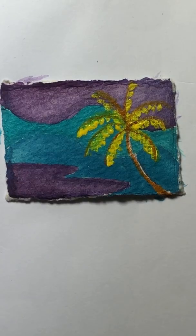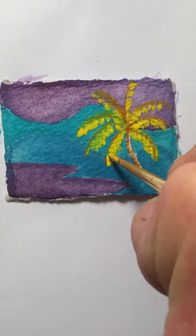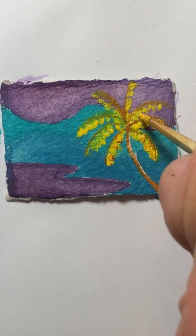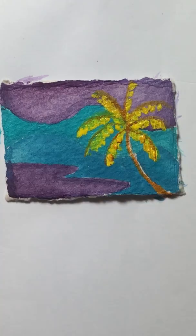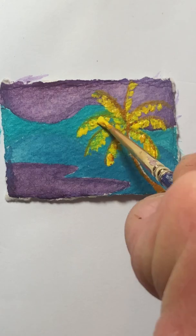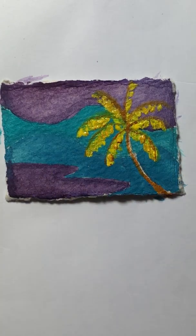Yeah, that's much more logical. And we can grab more of this really bright yellow and see if we can't play with it out here. I'm pretty much set up here. I'm calling that fun in a painting. Yeehaw. Well, there we go. One dancing palm tree. Thanks.